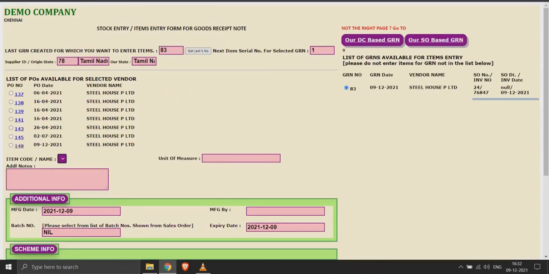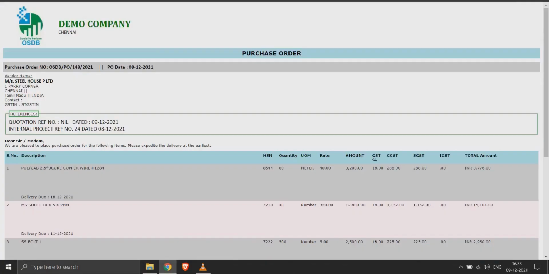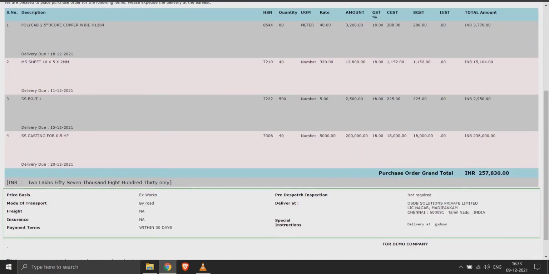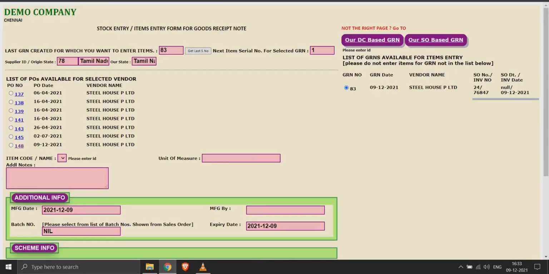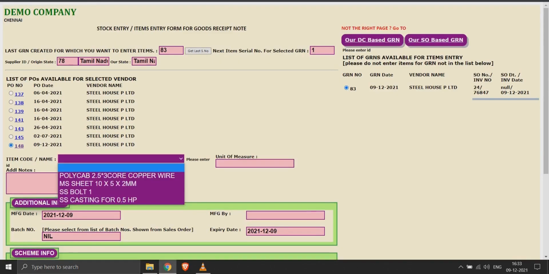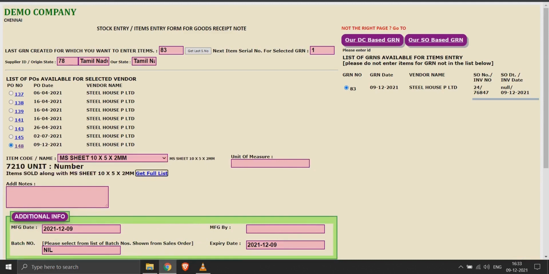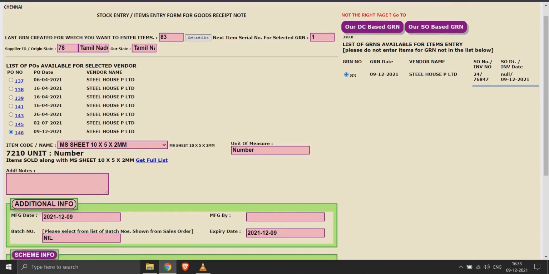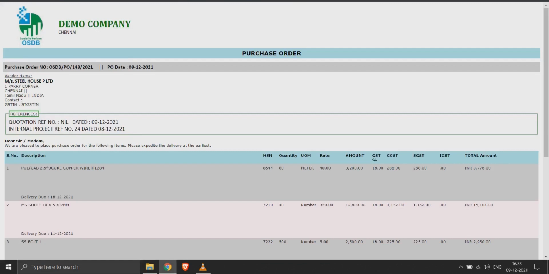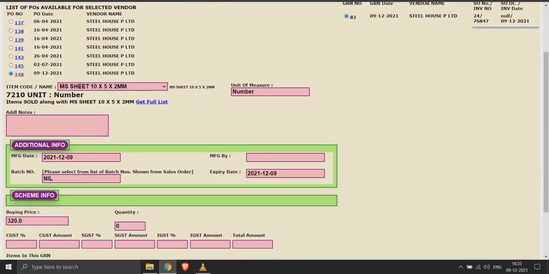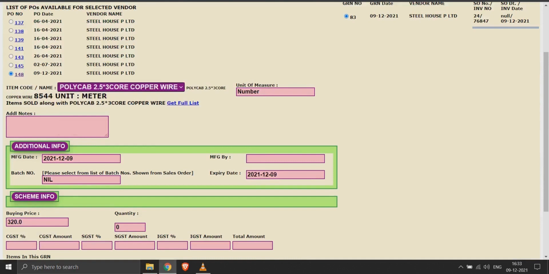simpliRP facilitates by bringing all the PO issued to that particular supplier. It also means you can invert material for many PO in single GRN. It will allow you to invert only those material in the selected PO, so that there is a check on non-PO items. The advantage in simpliRP is you enter the heat number or sales order batch number for future traceability purposes. System also helps you with auto-generated FIFO-based batch number.